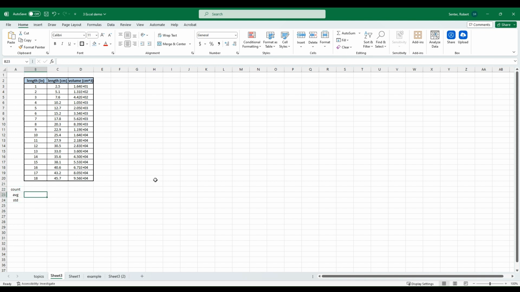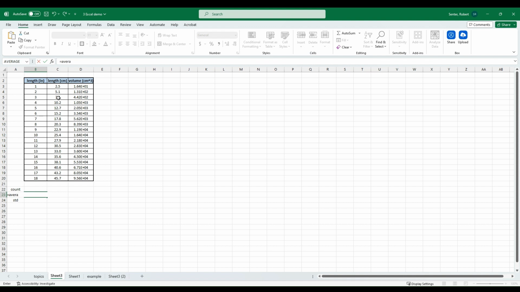Average is the easiest. So I could just say this plus this all the way down and divide. All right. A shorter method would be to use the function sum, and you can click and sum all these and then divide by the count above. All right. If you had the count here. But since you're using a function sum, then why not just use the function average to do it?